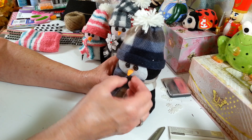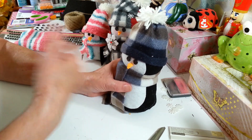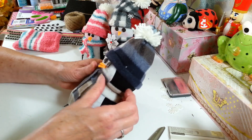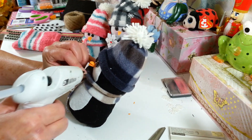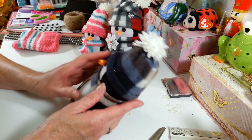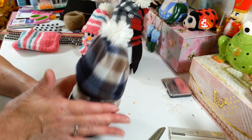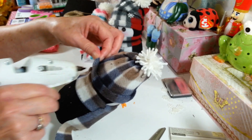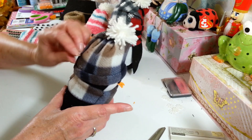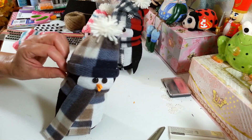These worked great for the little snowmen last year too. If you get a pack of these you can make a whole bunch of things with it for a dollar — that's why I love the Dollar Tree. So that is where I'm going to want his scarf to land — I'm just going to tack it down here and there. You don't have to do it all the way around, just to kind of keep it in place. Now that we have our hat in the right place we can tack that down in the back. It kind of makes the seams match.